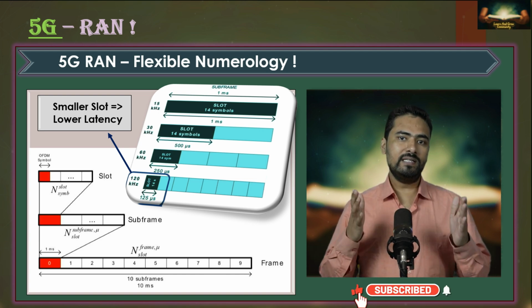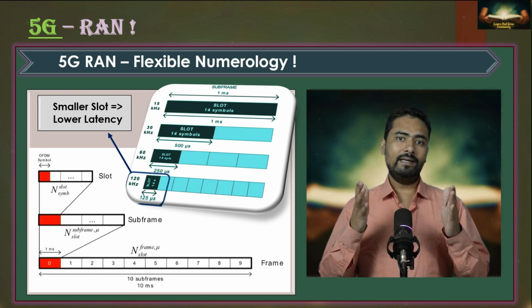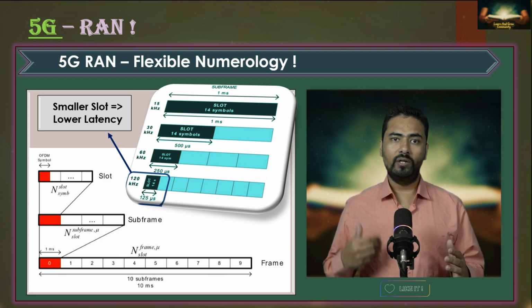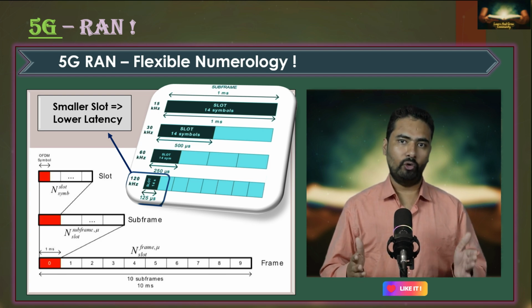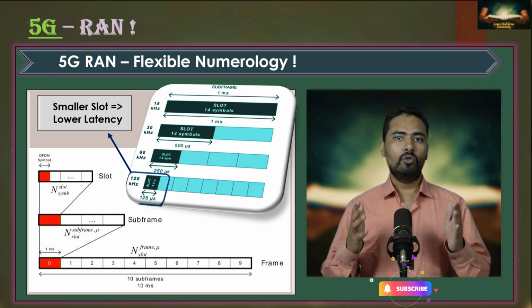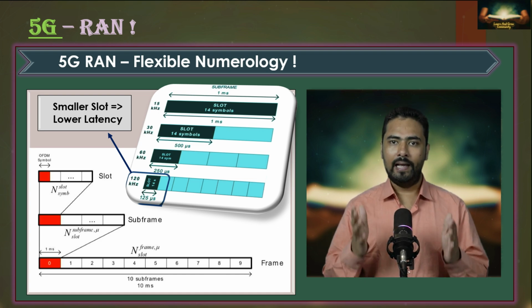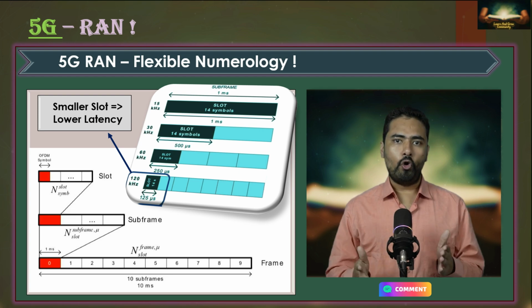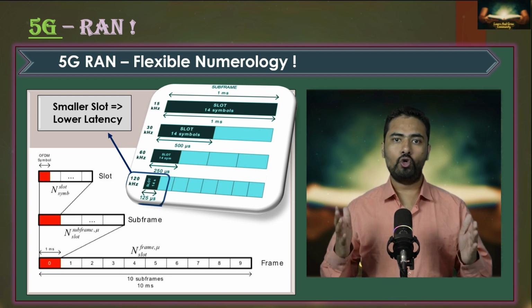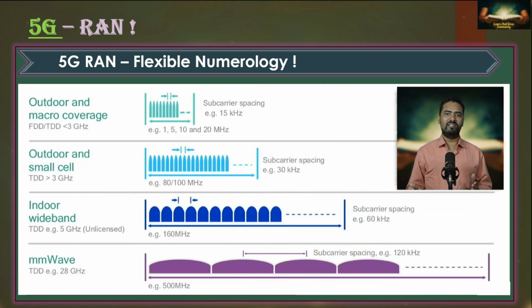Each NR subframe is still limited to 14 OFDM symbols, just like LTE, but 5G can adjust the subcarrier spacing. So the number of symbols per slot is fixed at 14, but the duration of each slot decreases as the subcarrier spacing increases. So it allows faster data transmission. And hence, larger subcarrier spacing helps in reducing latency as well, because it allows data to be transmitted in shorter slot durations, which is crucial for time sensitive applications. This kind of flexibility brings a better configuration for different types of deployments according to their most suitable properties.